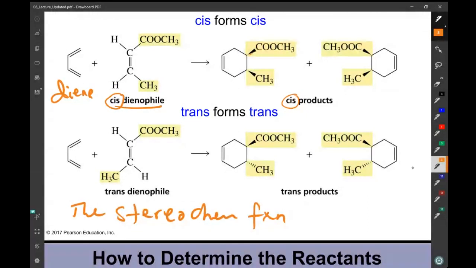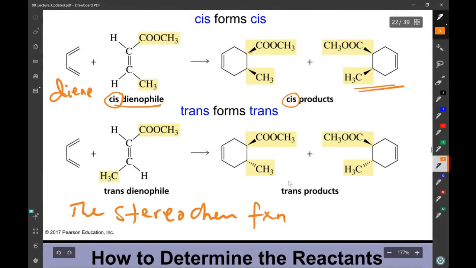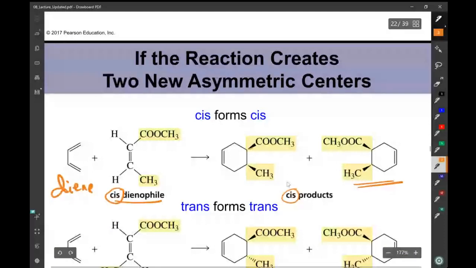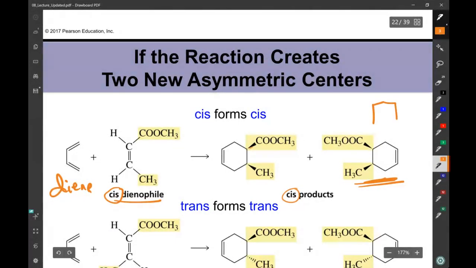Take note, this is similar to drawing. I don't like the way they drew this molecule here. Sometimes it's a little bit confusing. This molecule here can also be drawn this way. You may decide to draw it this way. Does that make sense for everyone? So I'll call this molecule A.